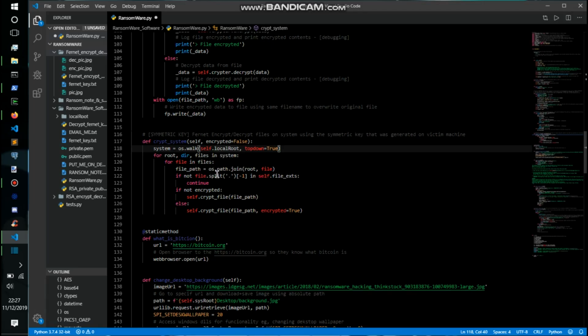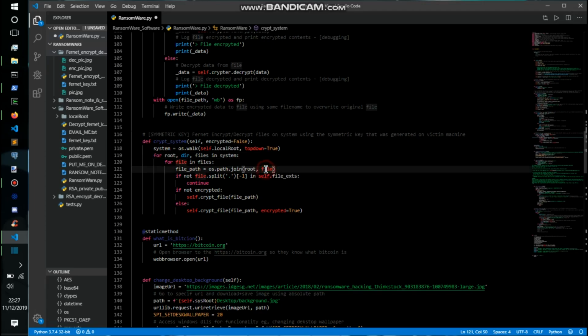We get the absolute path by doing os.path.join. We join root, which gives us the path of the directory, and then we join that to the actual file name by using file. And then we're just doing if not file.split()[-1]. What that is doing is saying if not, and then [-1] will be the extension, like .txt, .jpg.